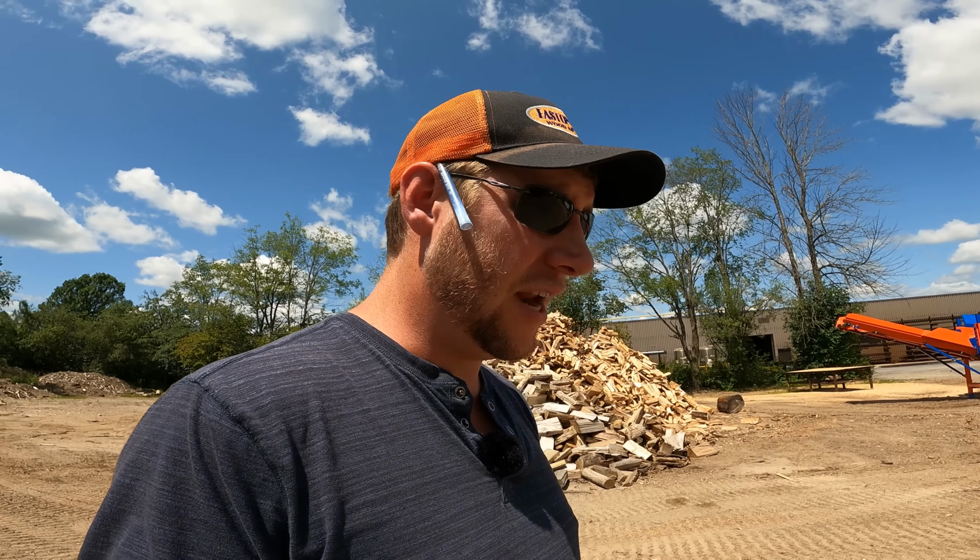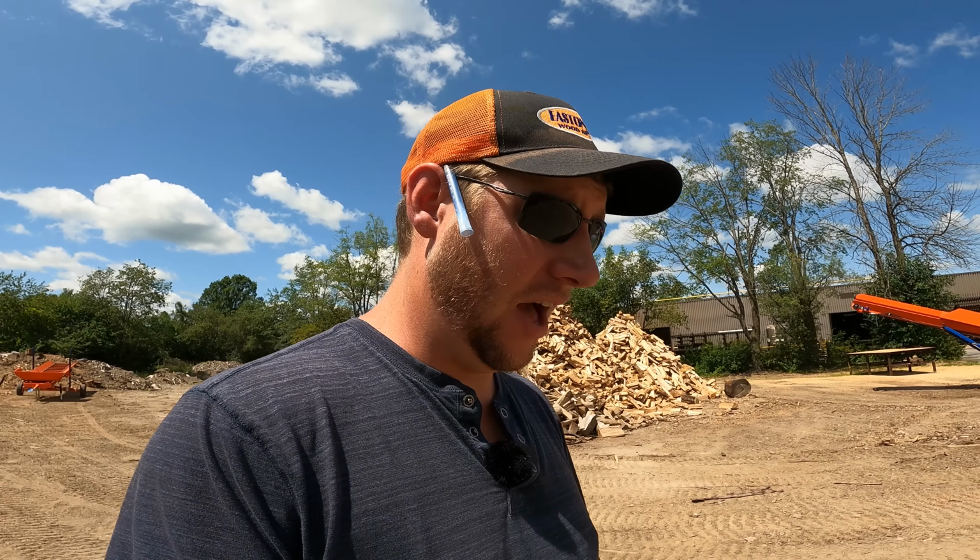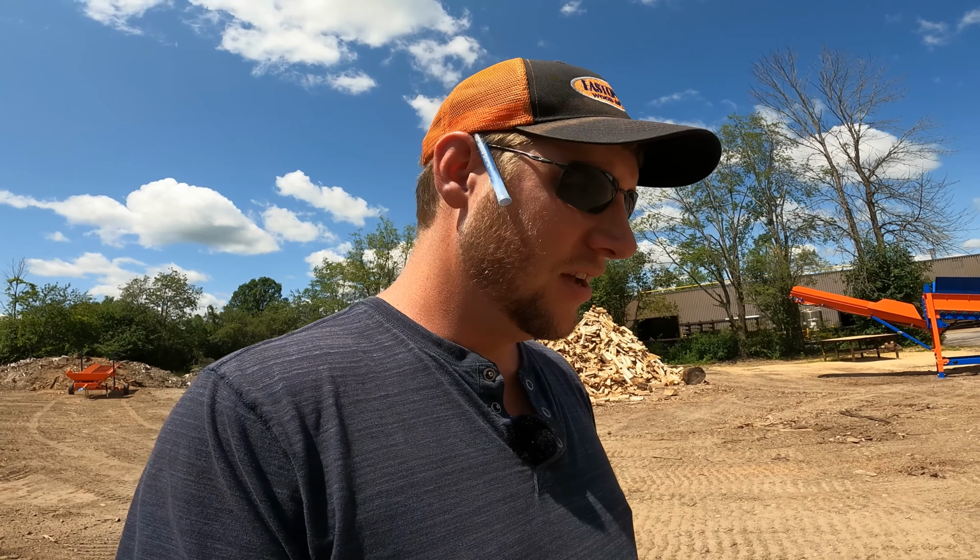With the way that we have this set up with a conveyor loading this, again, if you can double your output or even get a couple more loads in a day at $700 a load, you're making a lot more money. You're making good money on that. You're putting money in your pocket and you're doing it efficiently. So the cost of it, if you're in a high production application, it makes very good sense to do that.